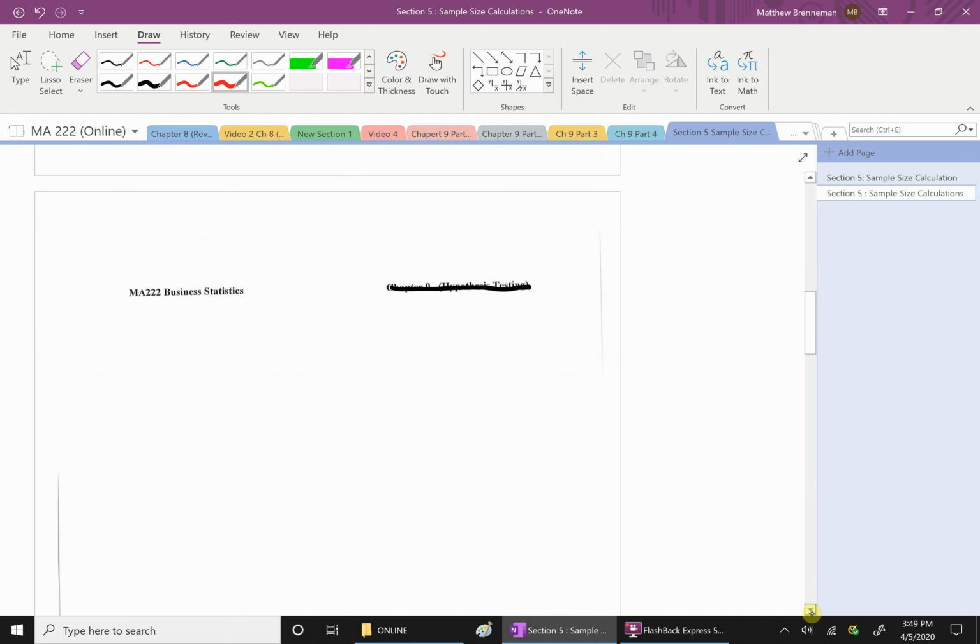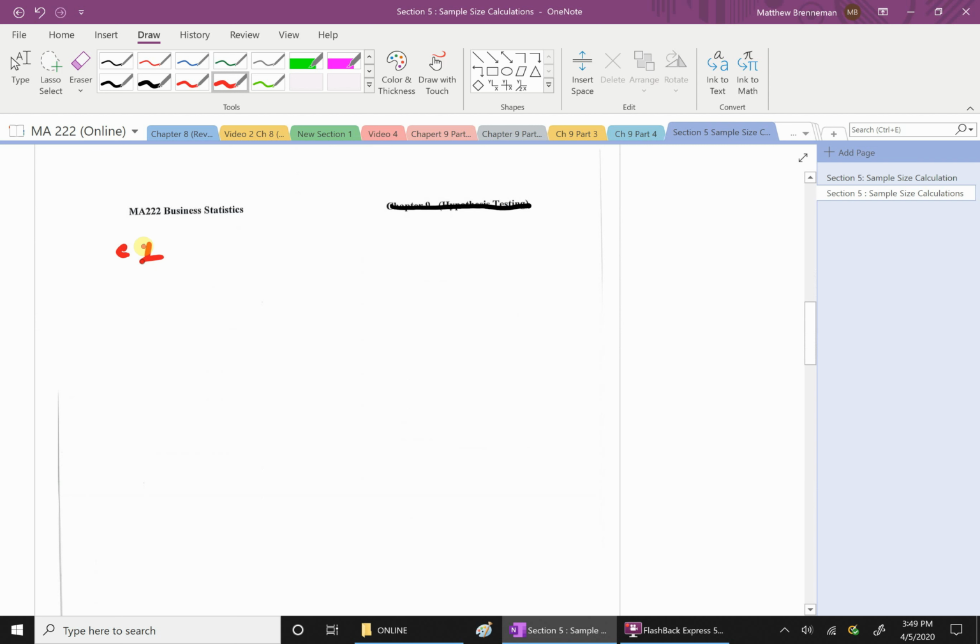Now, how do we do this? Well, let's just start off with some of the basics. So let's look at a confidence interval for pi, and let's look at the expression for the margin of error. So the margin of error is equal to our z-score, and I'm not going to bother writing (1 plus confidence level) divided by 2. Everyone knows what the z-score is here. And it's the square root of pi hat times 1 minus pi hat, divided by n.